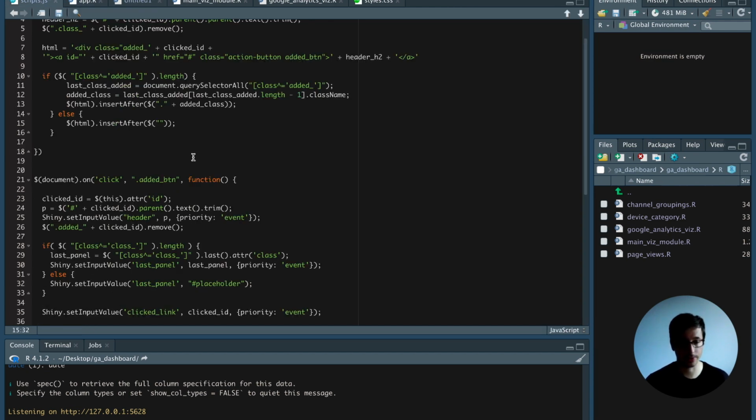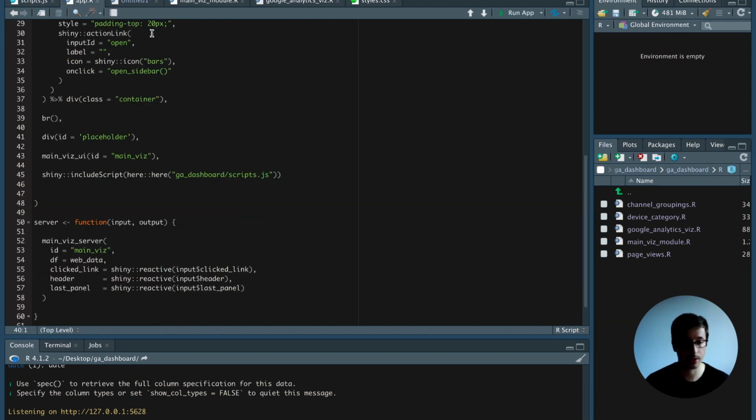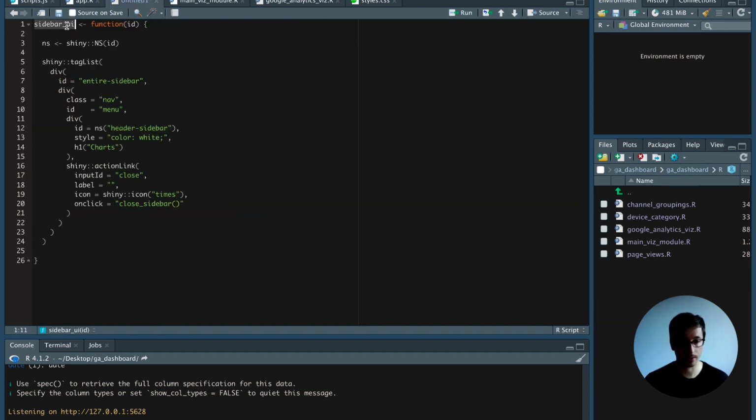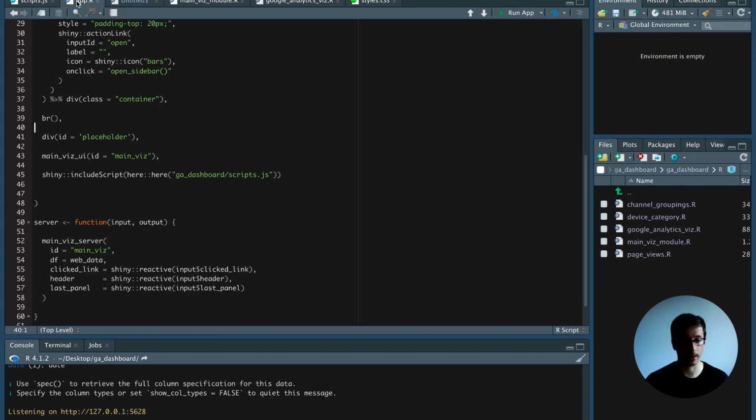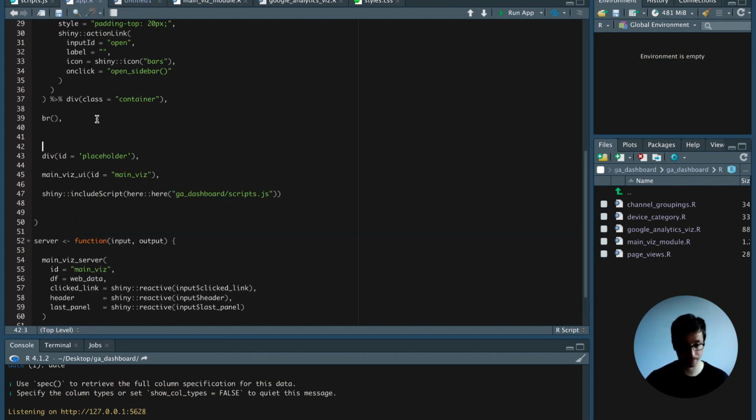and in the JS file we're going to place the action link after the h1 header, and we're going to save this. And then what we can do is we can get the sidebar UI, and we're going to put that in here, and we'll give this ID equals sidebar.